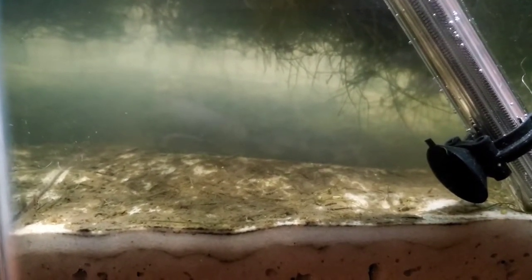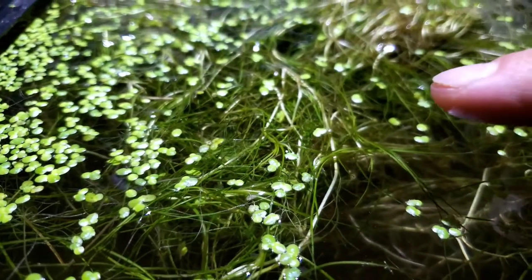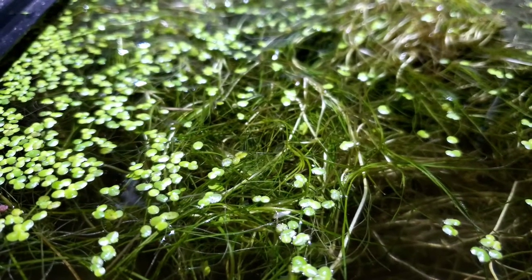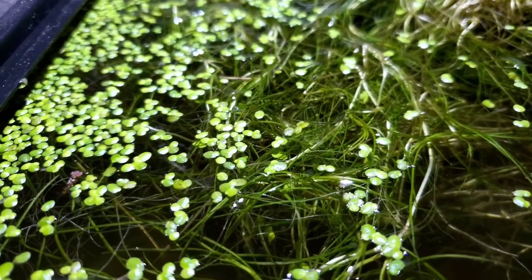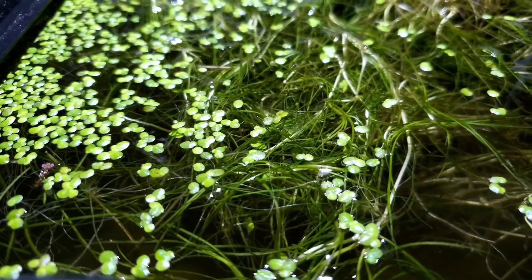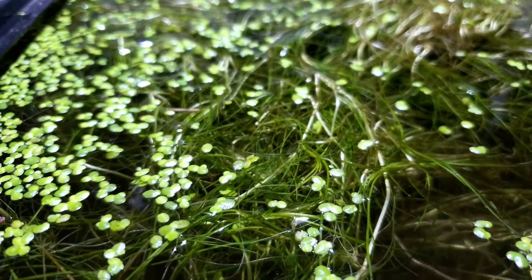I still want to make this video and experiment and see what happens. What I could do is take some of this guppy grass — just a tiny little piece, because it grows so quick — make sure that small piece is good, and then just grow it from there. And then I can eventually just ditch this or just keep it around.